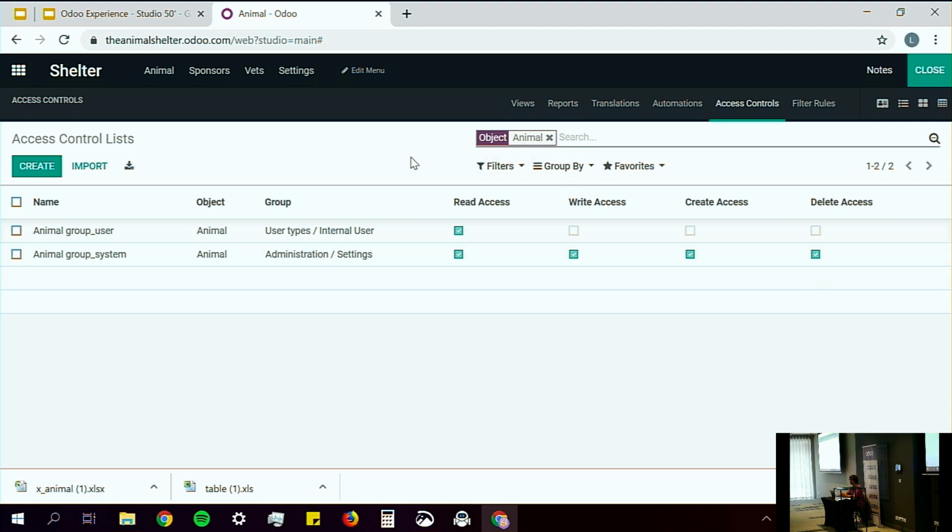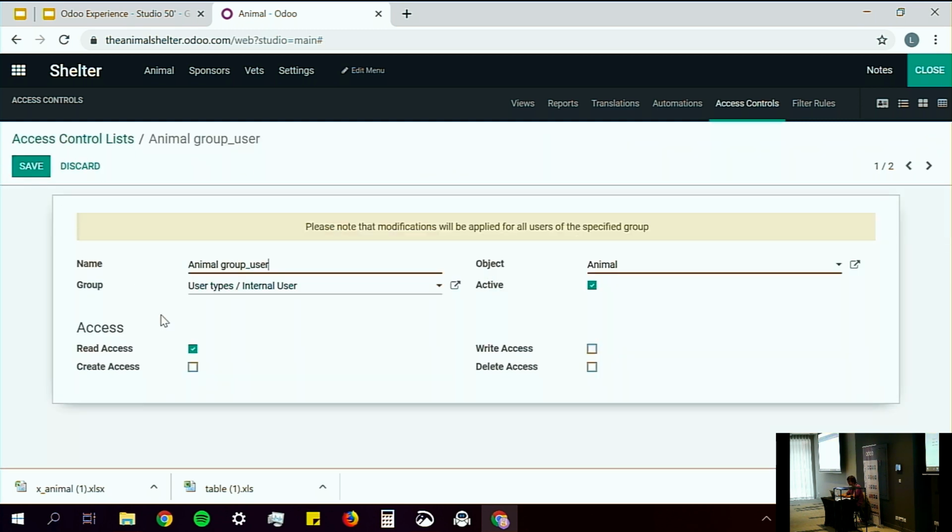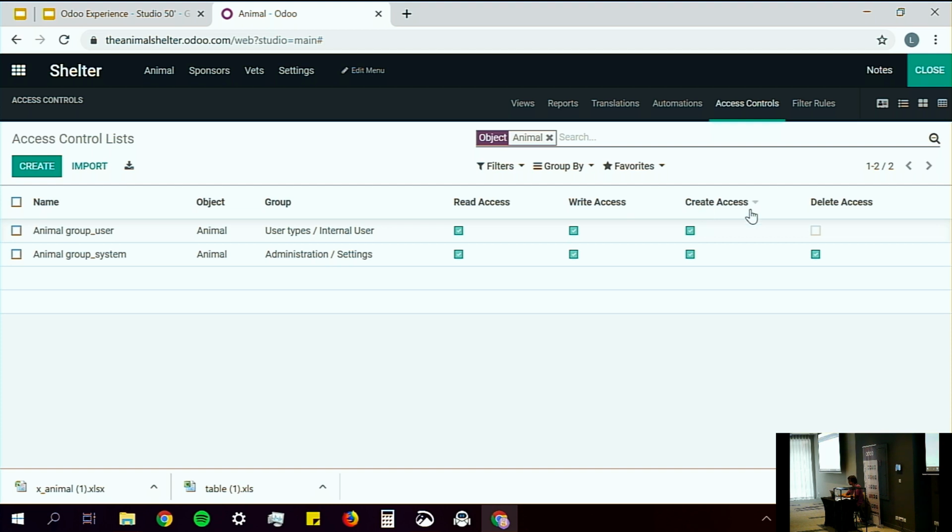For my basic employees, I will need to have them be able to read, right, to have access to the information, but they will also need to modify some animals, so we'll give them the write access and the create access. We won't give them the delete access because we want to keep that as an admin right, and so if they need to delete something because there's a mistake, they should ask the admin, okay?